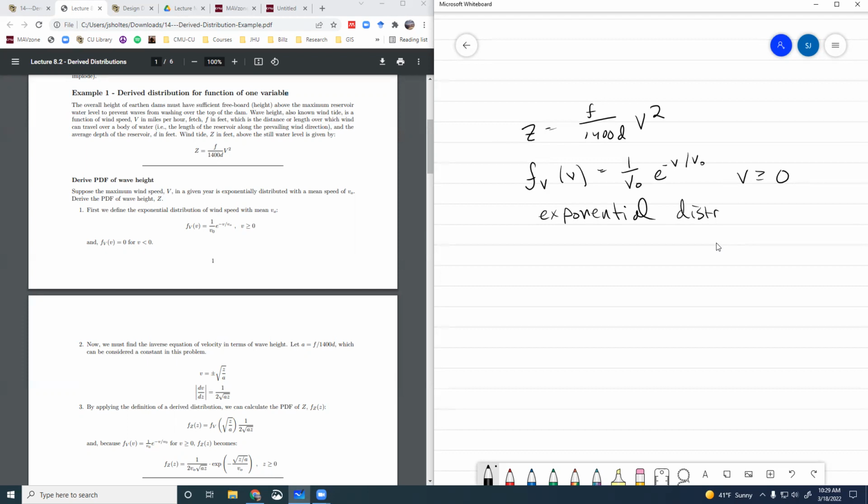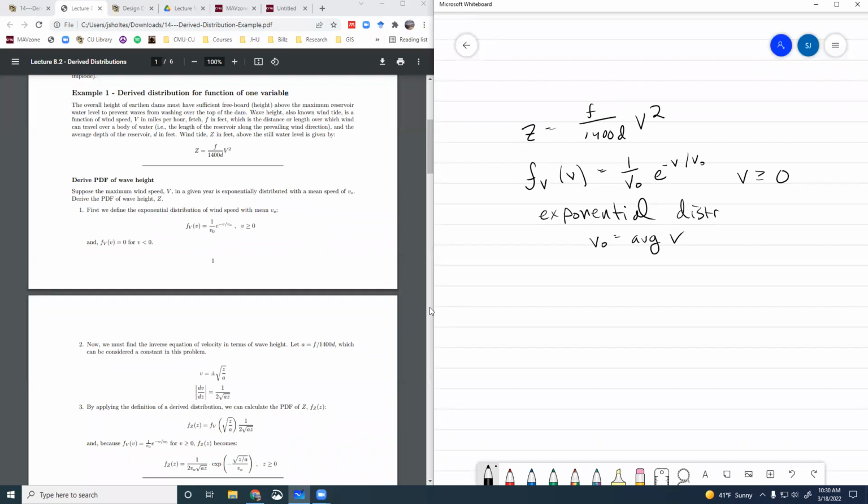And we have an average wind speed. So v naught is equal to the average velocity. That's the one parameter that we'll put in there. And that's our rate parameter, remember. It's a little bit of a different formulation. You'll see, I think we derived the PDF as some parameter nu times e to the negative nu t. This is essentially the same thing.